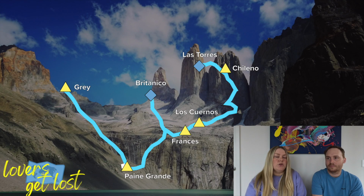Because on the first day, when you go from Pane Grande to Grey campsite, you inevitably end up back at Pane Grande on the second day. So I think if we had thought about that, we could have left a bunch of our food, the clothes, other stuff that we weren't going to need for that one night. And that would have made the hike up to Grey campsite much easier. I also think that day, maybe just because it was the first day, was one of the hardest days. Yeah, with the whole week's food to begin with. It would have been nice to take just one day's up there.